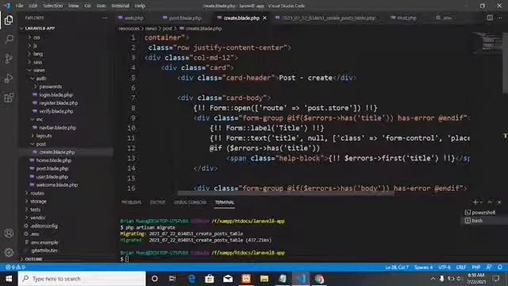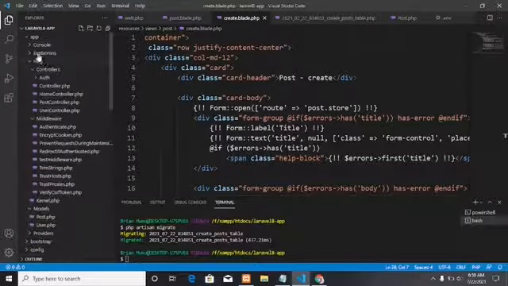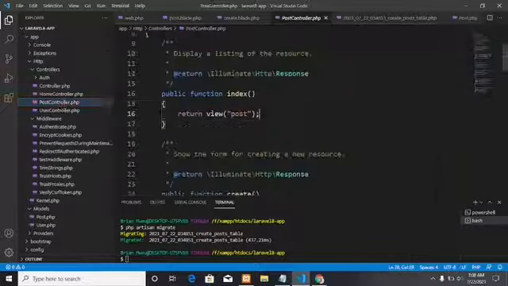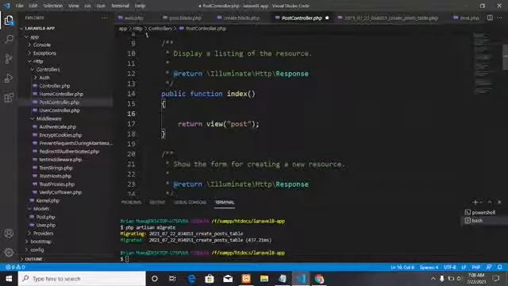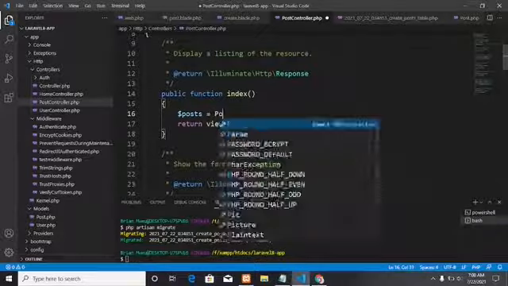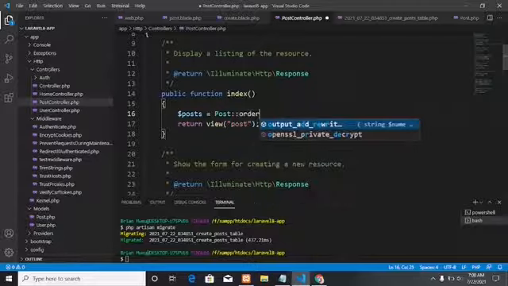So now this means that if we are routing this to post.store, we need to have a post.store within our post controller. So now let's go to the post controller here. Under the post controller, I'm only returning the index, as you can see here. Now I don't want that, let me update it to something like this. I'm going to have posts equals to the post model. Now I'm going to order this post.